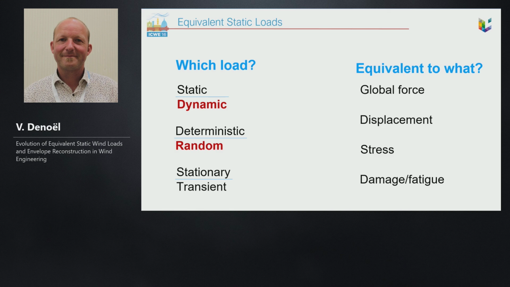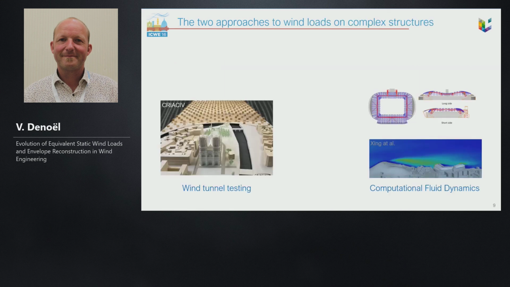All right. So this just sets the context in which we are going to work. So try to replace complex dynamic loads into static equivalent forces. And we're going to address this question in the context of the buffeting analysis of structures. So there are typically two different ways in which we can determine the pressures on complex shaped structures. The first approach is based on wind tunnel testing. The other one is based on CFD. Of course, you know these different techniques. And in each of them, we measure pressures at pressure taps, which vary, of course, in time. And they would create responses in the structures, displacement, reaction forces or stresses in the structure.